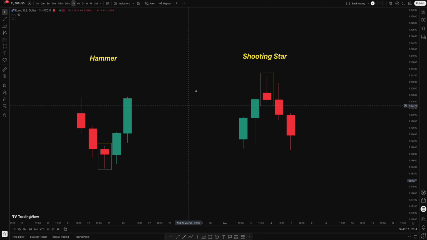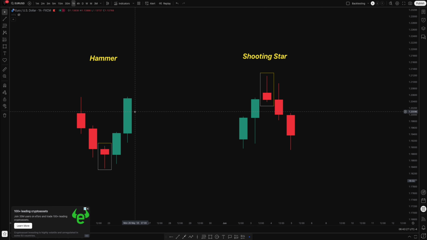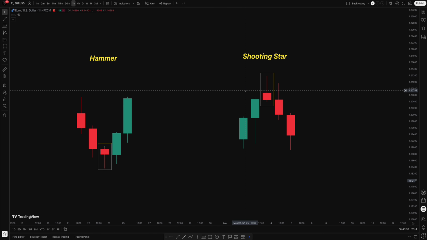And the same goes for the shooting star pattern, which is the exact opposite of a hammer candlestick pattern, which shows a bearish reversal. So the hammer initiates a bullish reversal and the shooting star initiates a bearish one, okay? So the shooting star mostly forms at a top or a local high, and it's of higher probability if it forms at a resistance level or a supply zone. And the same goes for the hammer. It shows a bottom or local low, and it's much better and much more probable to initiate a bullish run if it's located at a demand zone, a support level, or even after a liquidity hunt.